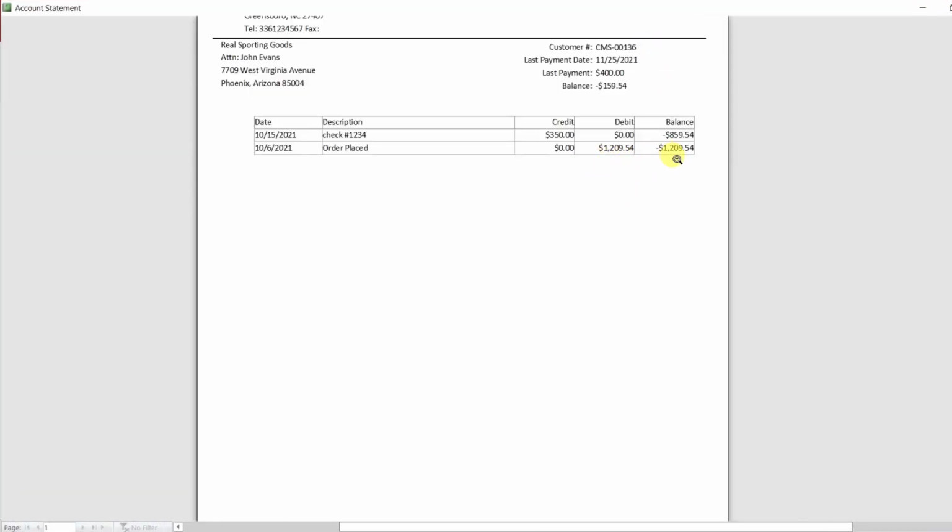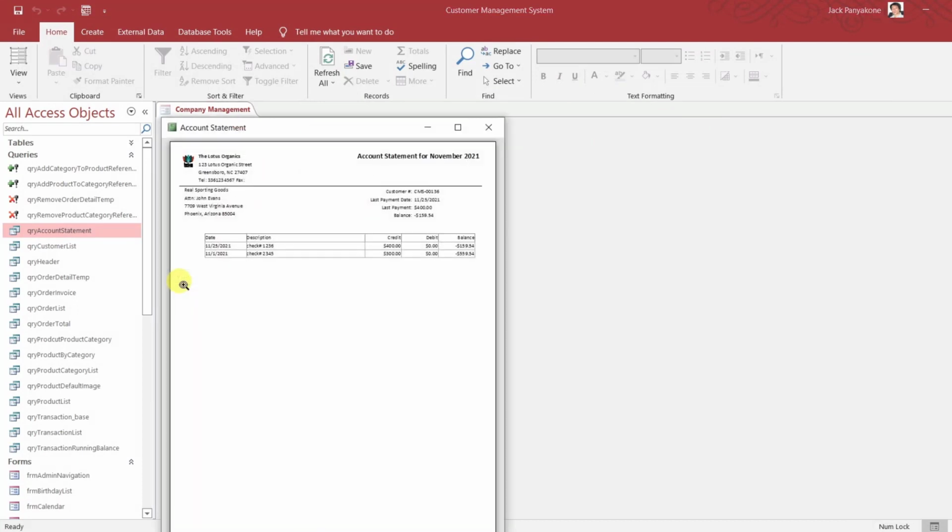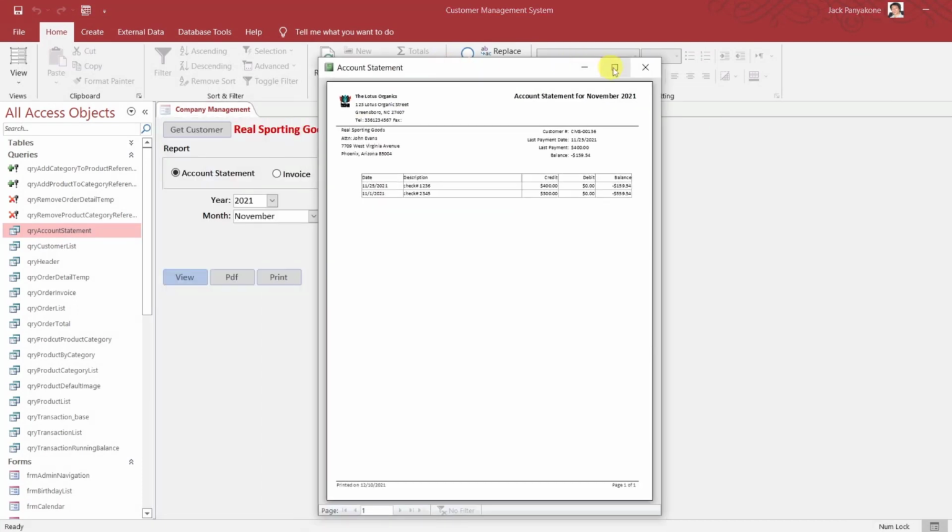That's correct. That minus this guy. Perfect. You see how it ties to each other? And the balance is not this balance. It's the balance of all accounts or all transactions. And the latest payment does not show here. It shows in the last payment. You see what I'm saying? Last transaction or latest transactions. Like so, right there. So that's how that works.